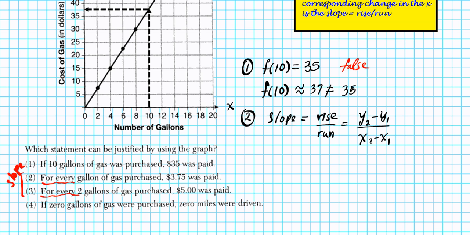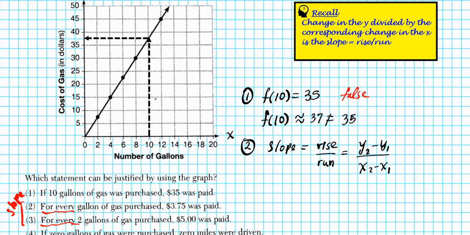Now, when you're given a coordinate system like this on a graph, you want to pick the points that lie on the graph and are lattice points too. What are lattice points? Lattice points are points that lie on the intersection of the graph and the x and y coordinate grid. Those are the beautiful points that you can pick without making mistakes. So take a look at (4, 15). This is a lattice point right here because it's a point on the graph, and it falls on the intersection of the grid. So we have a nice coordinate here.